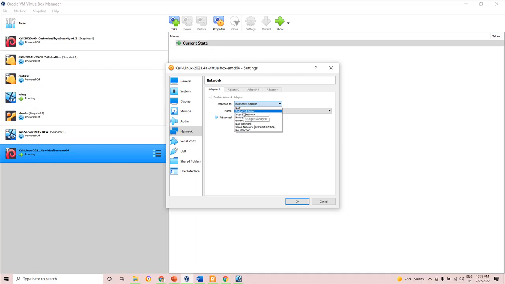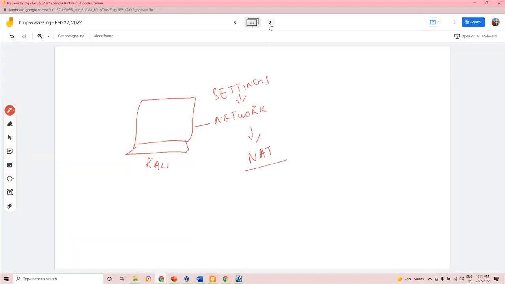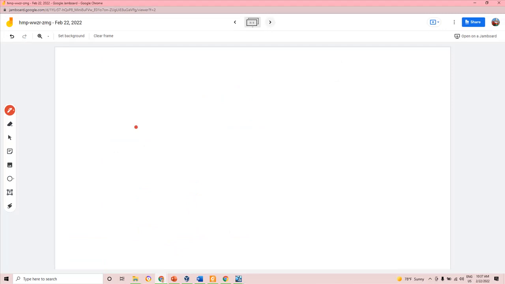If you are in the home, I repeat once again, you are working from your home, you have Omantel router in your home or Ooredoo router, then you select bridged adapter. You see, bridged adapter. So the third option is bridged adapter.